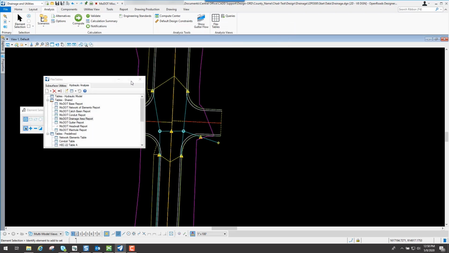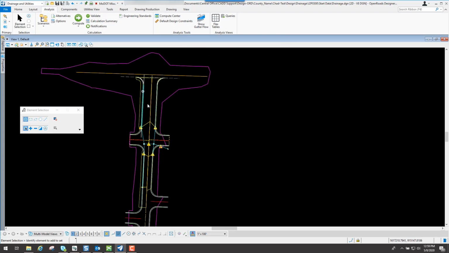Now, one thing that we did forget in part 1 is the time of concentration for your drainage areas. The minimum for a stormwater drainage network is 5 minutes. These are all below 5 minutes, so that's why it's still set to 5 minutes.